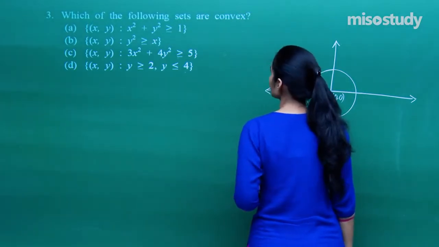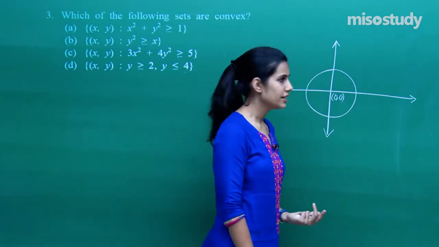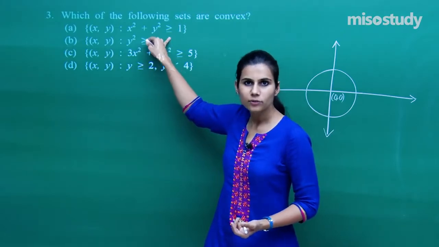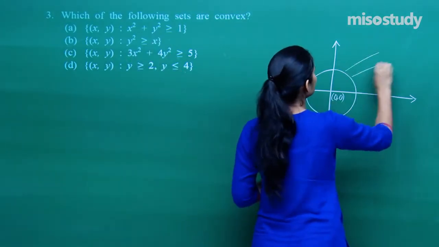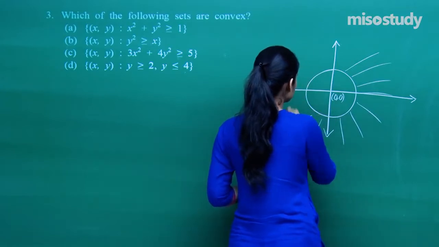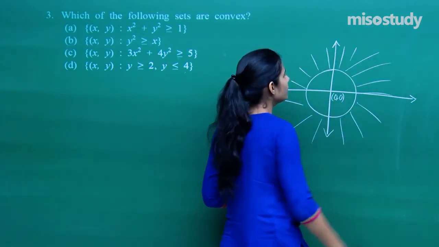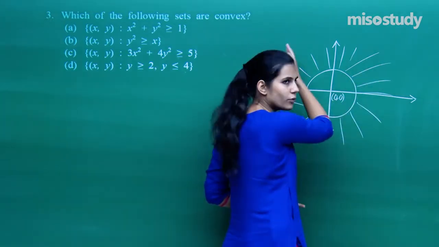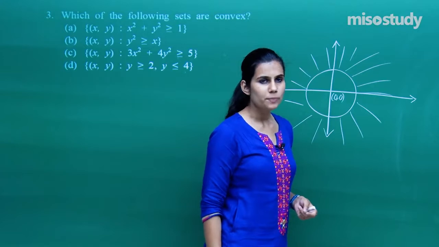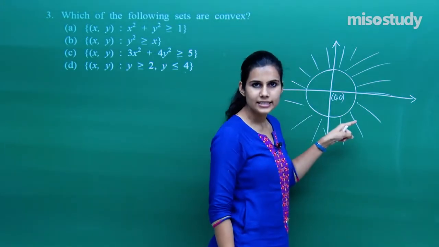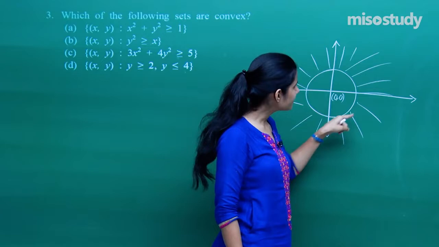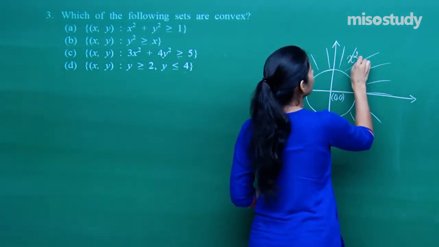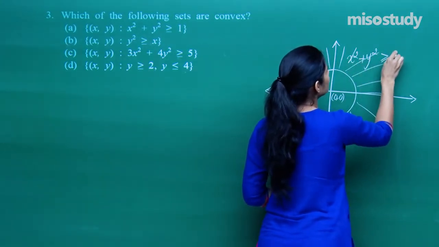I want x square plus y square greater than or equal to 1. Now if you put x equals 0, y equals 0, you get 0 plus 0, which is not greater than 1. That means the region not containing the origin is the region x square plus y square greater than or equal to 1. Here I am including the boundary also because I want equal to 1 and greater than 1. So x comma y's for which x square plus y square is equal to 1 are these points on the boundary, and for which this is greater than 1 are all the other shaded points, right? So this is my region x square plus y square is greater than or equal to 1.